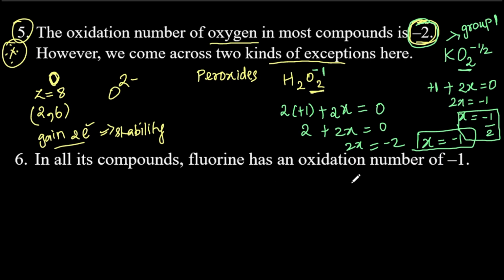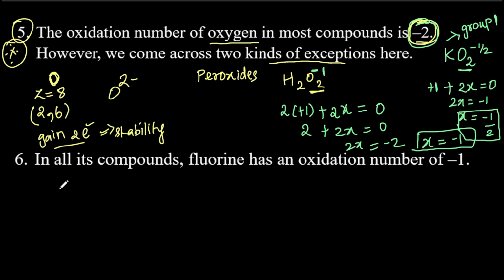So in both the cases, why is there a difference in the oxidation state of oxygen? In the first case, 2 oxygen atoms are there. Each oxygen atom gains 1 electron. So each oxygen atom has the oxidation number of minus 1. In the second case, both the oxygen atoms together gain 1 electron. Then for 1 oxygen atom, it will be equal to half an electron. Actually, both the oxygen atoms are first bonded together, then from their molecular orbital they gain 1 electron. So that is why we are getting minus 1 by 2 in KO2.